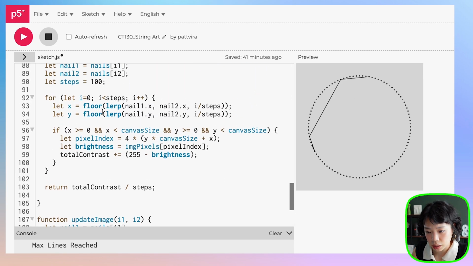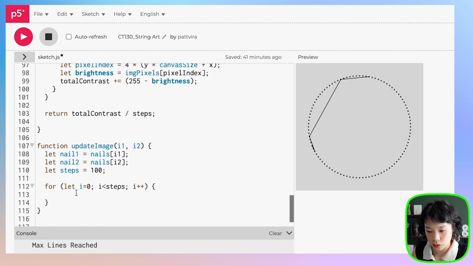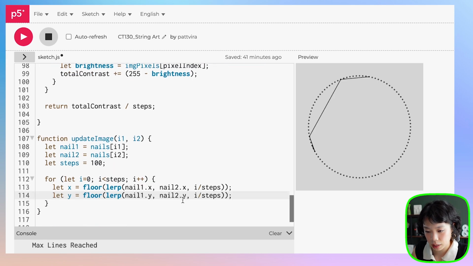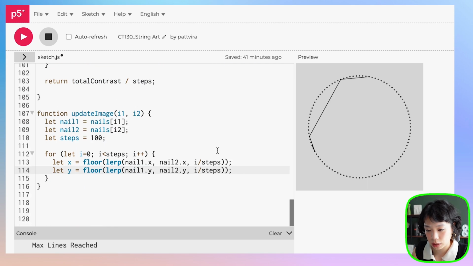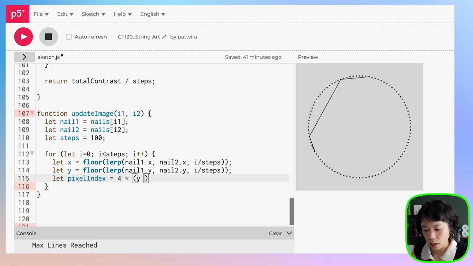And similar to this, we're going to be finding the x and y coordinates using the lerp function. Same thing here. And now we're going to also find the pixel index using the same function. So let pixel index equal 4 times y times canvas size plus x.